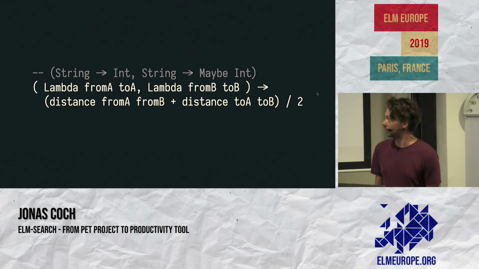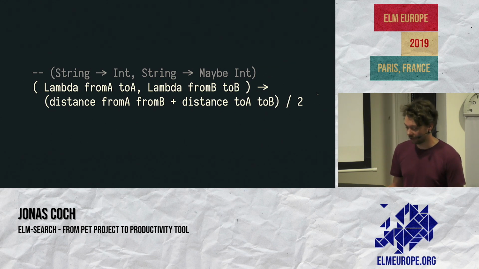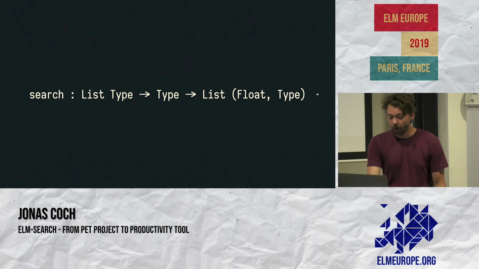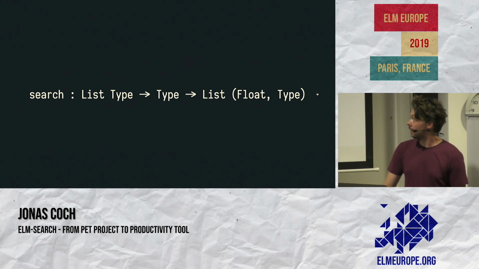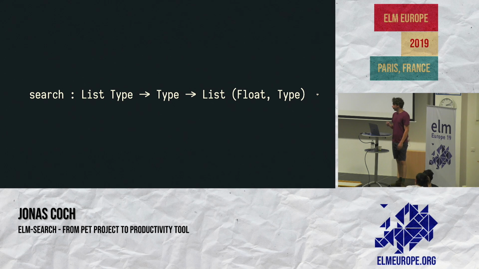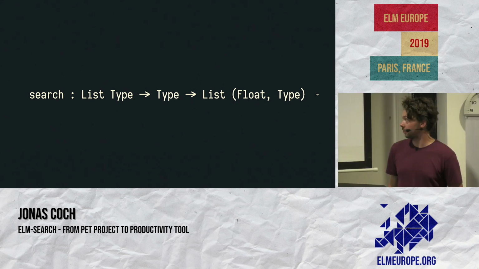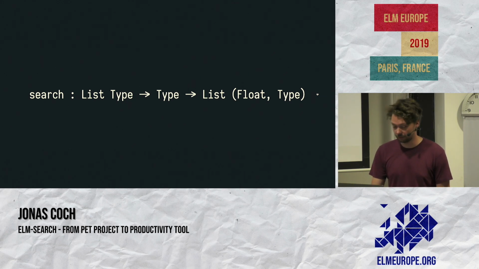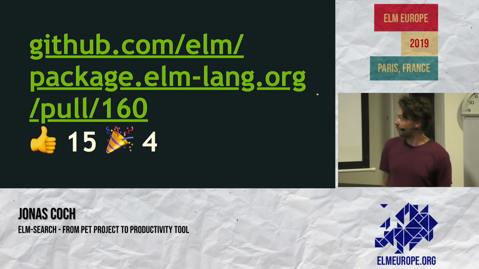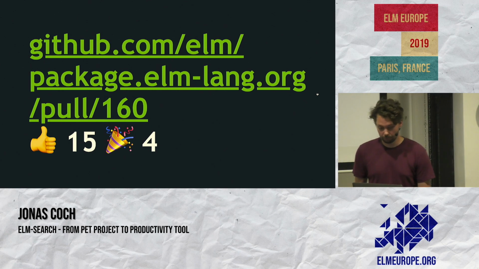And there are, of course, a lot more cases, but it's basically more or less a simple base case all the time, or a recursive case when the types contain other types. So I was really happy with what I got so far. I implemented the first version of the Elm search inside the Unpackaged website itself, because I was already using a lot of code from it and I thought it would make sense in general. I created a pull request, and other people also thought it would be a good addition.